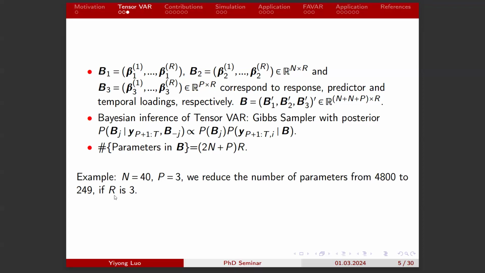Okay, so now we need to predetermine this rank. What if we don't know any prior information about this rank? What should we do? If you think about it from a Bayesian perspective, you can set some prior related to this R and then get the posterior of R. So I set this prior, which is the prior of Bj, because the column numbers in B1, B2, B3 are all capital R. So if we set the prior on Bj, we can directly get some information about R.